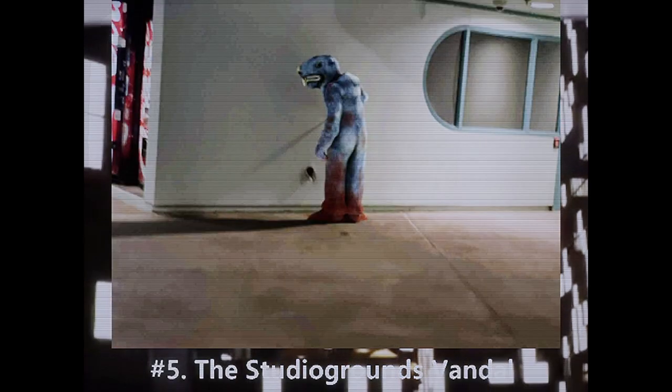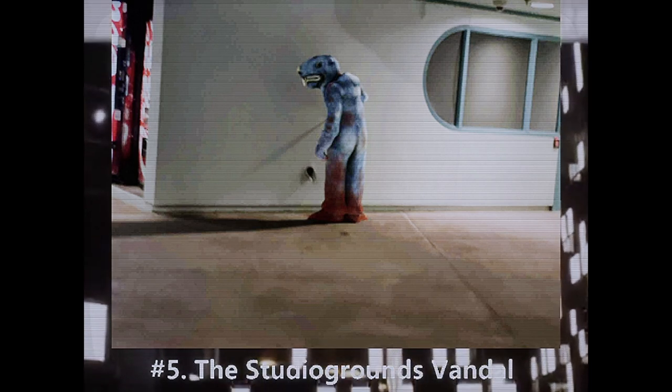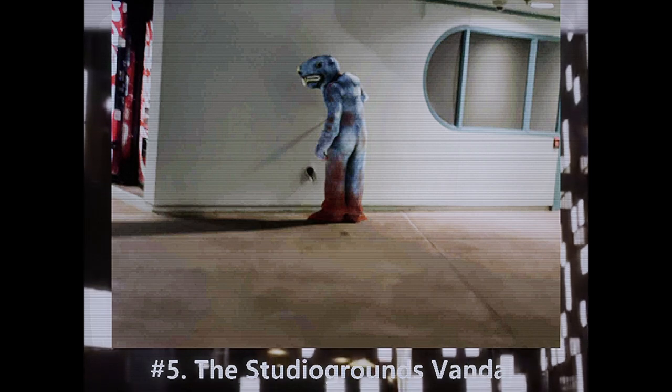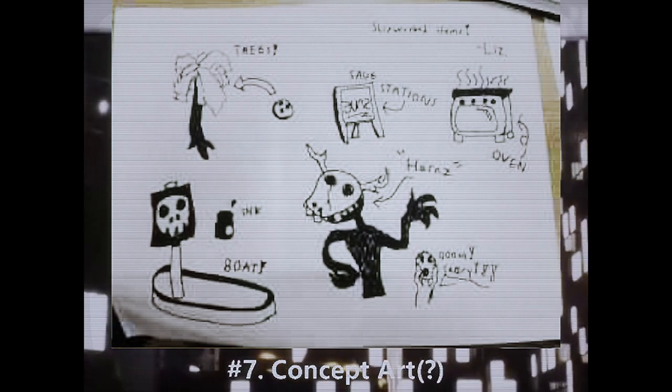Okay. The studio ground vandal. What in the fuck is that thing? Shoot it. Is that what Walter looks like? Jesus Christ. Concept art? Makes sense. Looks good. And I think that's all that I've unlocked. So I'll definitely see if there's more stuff. But right now, let's see if there's anything I'm missing.